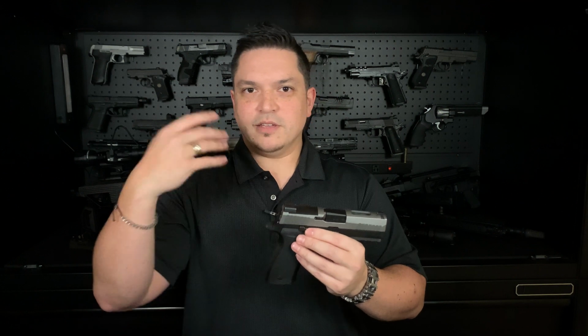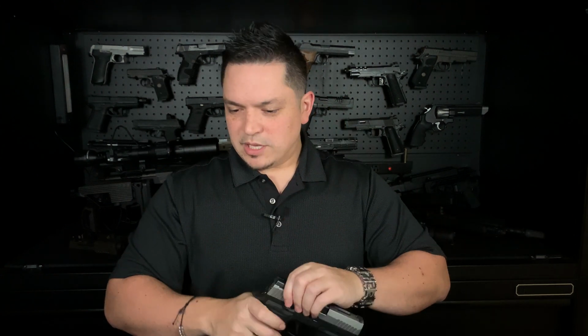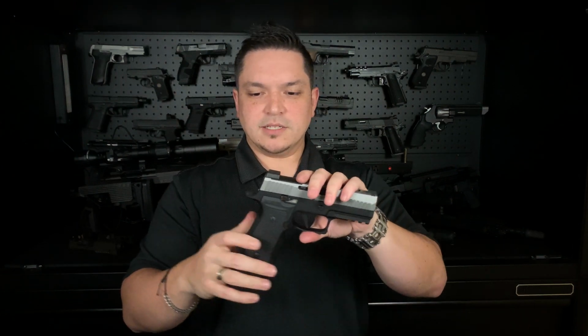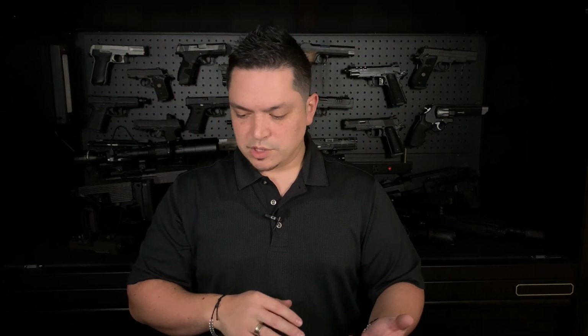And I'll give you the rundown on that when I have it all finished, said and done with this. So I would recommend this to anybody that is loving their 229, 226, but they want something more modern, the P320. They want to use P320 mags. They want to use the fire control style of guns, the FCU. They want the modularity of that.